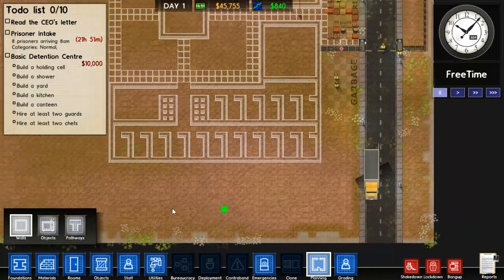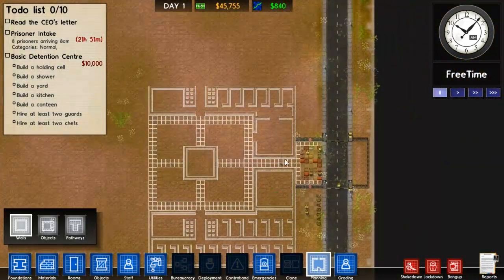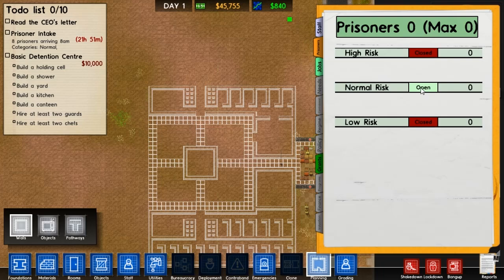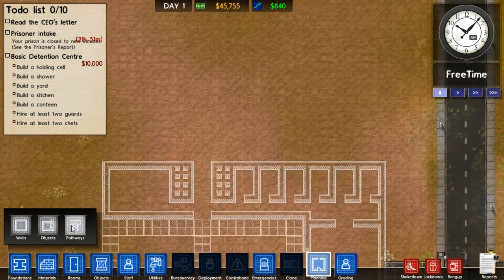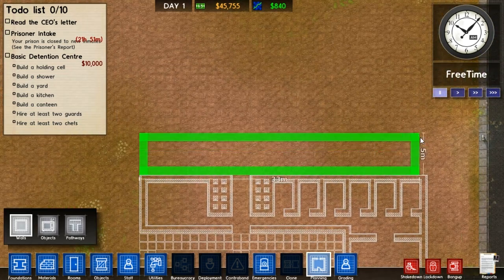What we need is a fence sort of going around this area here. But I don't want to because I feel like it's a bit cheaty. That's like a cop-out. Fences are pretty cheap as well. What we also want to do is stop the prisoner intake, because we're not going to be ready by the time they're here. So we go back to planning. There we are. And now we do the same on the other side here.